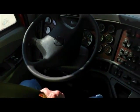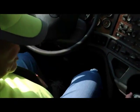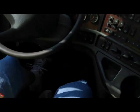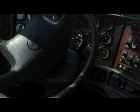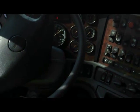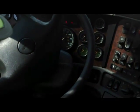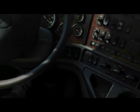Okay? The next thing I'm going to do is check and make sure I'm in neutral. I'm going to do what's called a safety start. You must push in the clutch. Never start a vehicle without pushing in the clutch. Okay, we're going to turn the key on, and we're going to wait for the gauges. I can't turn the wheel yet. See how the gauges are jumping around. We're going to start the truck. Hold the key until it starts.